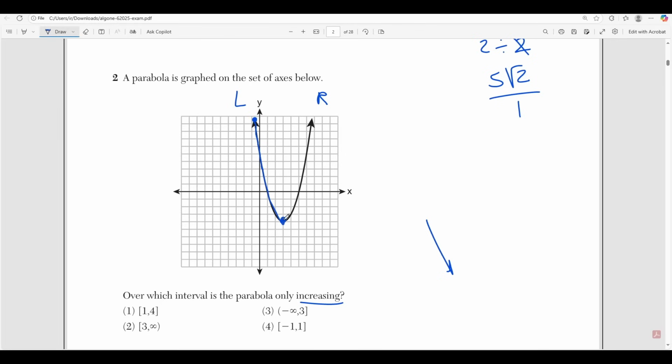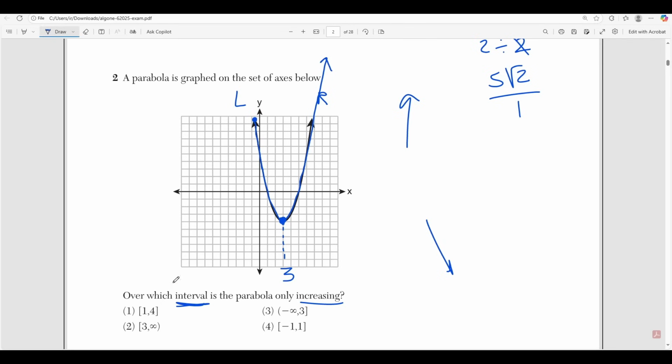until this point right here. After this point, as I continue going to the right of the page, my pen then begins to rise to the top of my page, which means that my graph is increasing. But it's only increasing after the point 3. So we start increasing at 3, and then my pen pretty much goes off the page, right? This arrow means it goes up forever, that it'll continue going in this direction forever.